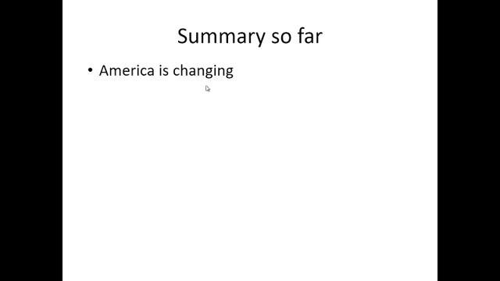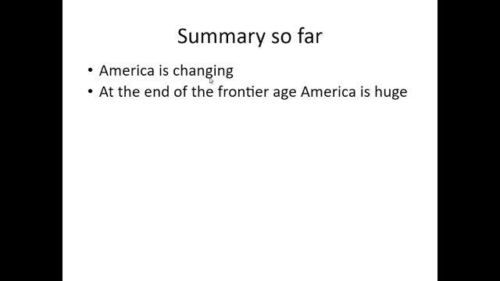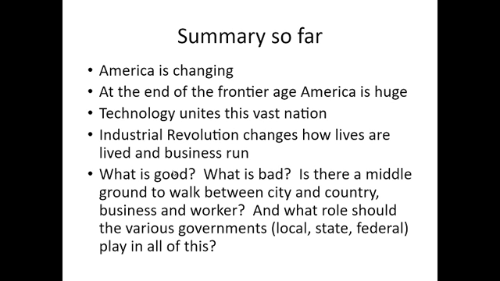Okay, so far we can see that America is rapidly changing. At the end of the frontier age, America is huge, both in number of people and size of the country. Technology is changing rapidly and uniting this vast nation. The Industrial Revolution is changing how people's lives are lived and run. But there are all sorts of new conflicts now.